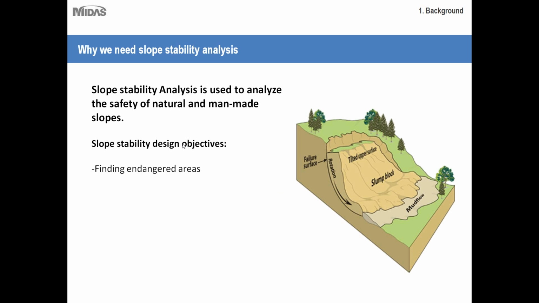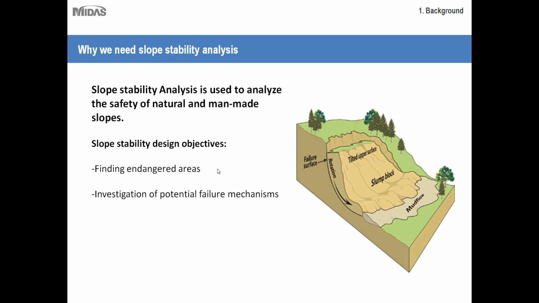First we want to find endangered areas. Whenever you have any sort of slope, there is potential that it could fail. And typically what you'd want to do, if you refer to the right here, is find the failure surface, the projected surface upon which the slope will fail if it were to do so. As you can see, when a slope fails, typically it has a rotational shape here, and what you'll do when you do your analysis is simulate that. But it can also take other shapes, for example a block failure surface with a square cut or a wedge type failure, and I'll talk more about that in the upcoming section.